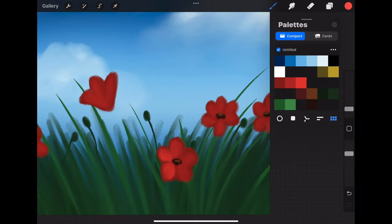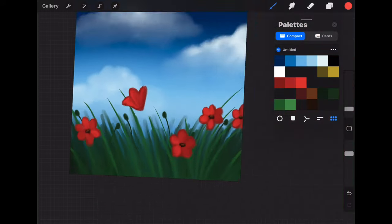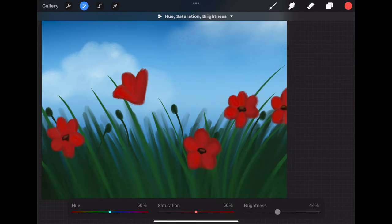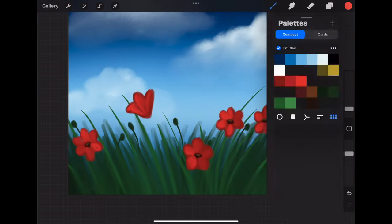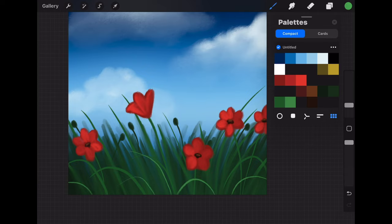To start off again, in a new layer using the third red — the brightest red in the third row — we're going to highlight some more petals. You don't need to highlight every single petal, just put a little brighter color on some of them to create more highlights and depth, and then merge all of the flower layers together. Create a layer right underneath the flower layer and using the water pen with the first green in the fifth row, add a stem for each flower. Then using the first and second green in the fifth row, create a couple of additional leaves in front of the other flowers.